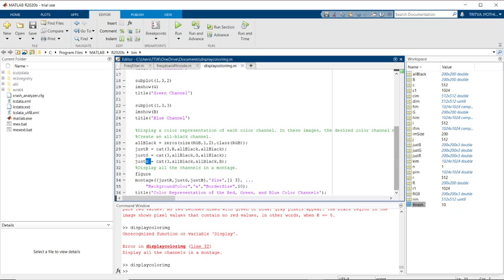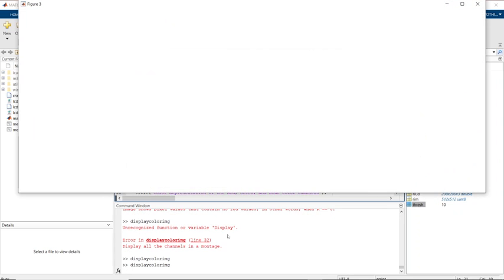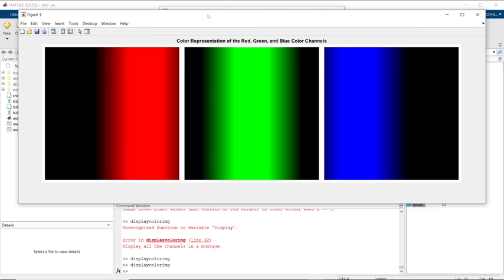After that within the montage it is displaying within a window three separated RGB images: just R color here, just green color here, just blue color here, with the size of 1 by 3, with the background color white, and with the border size 10. Now I am running this code. Yeah, we got our output.